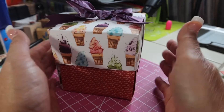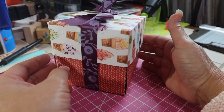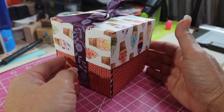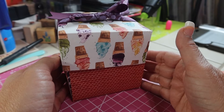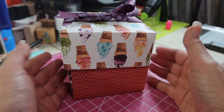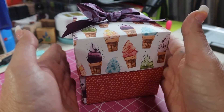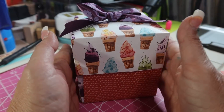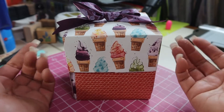And don't look too close because it's not perfect, but Gabby on her channel has a DIY for an explosion box. And you know what, just like Gabby always says, you can't DIY if you don't try. So Gabby, I tried to make your explosion box. It didn't turn out as beautiful as yours did. I'm not going to open it, guys, because it'll explode and everything will come out.